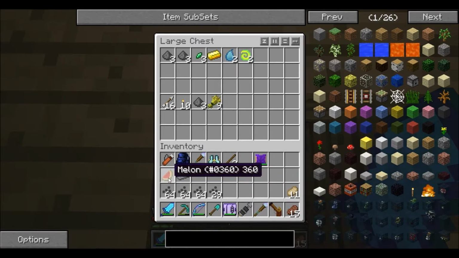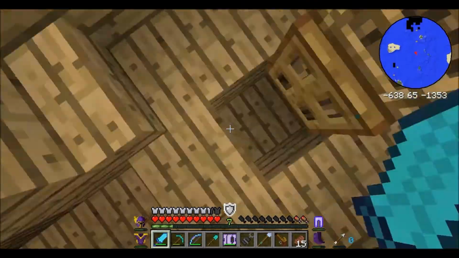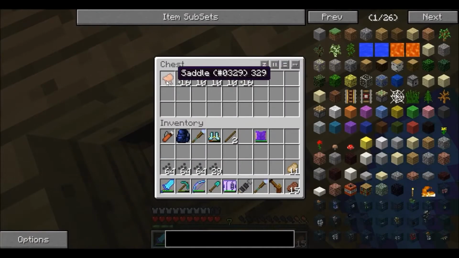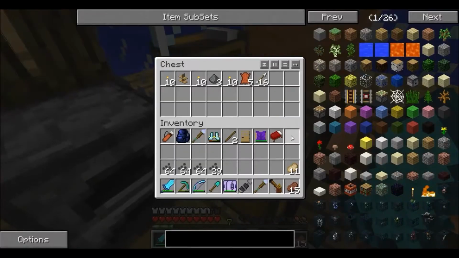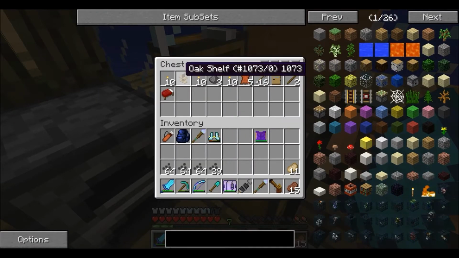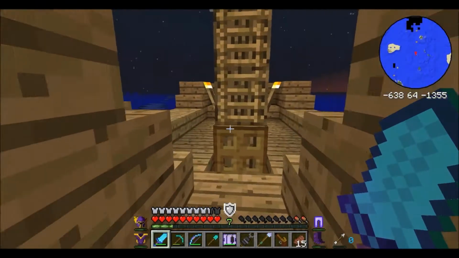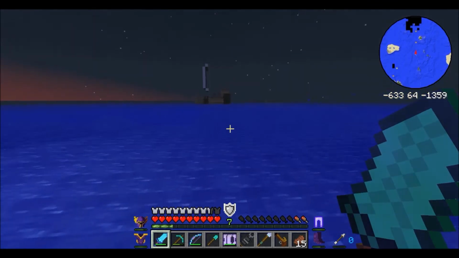Oh, also, I made way more bullets, for those of you who did not notice. Right off the bat, none of that's useful. I don't need a door, or sticks at the moment, or bed. None of this will be useful. Nothing in the furnace. Well, it wasn't a complete waste of time. We did get some experience.